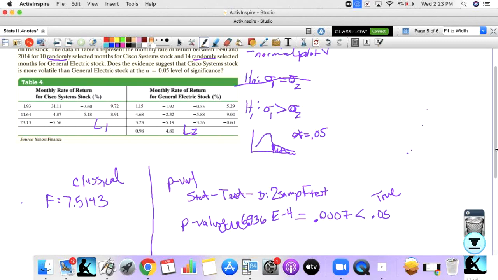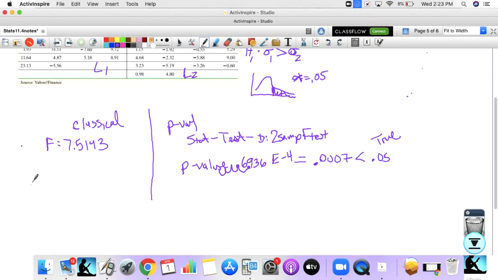If we were to do the classical method, again, it's not atrocious, folks. You just have to know how to do it, especially if it's a right tail, it's not bad. I'm going to sketch my graph. I'm going to find my f-score that corresponds to 0.05. And in my first population, thank you, I have how many degrees of freedom again?